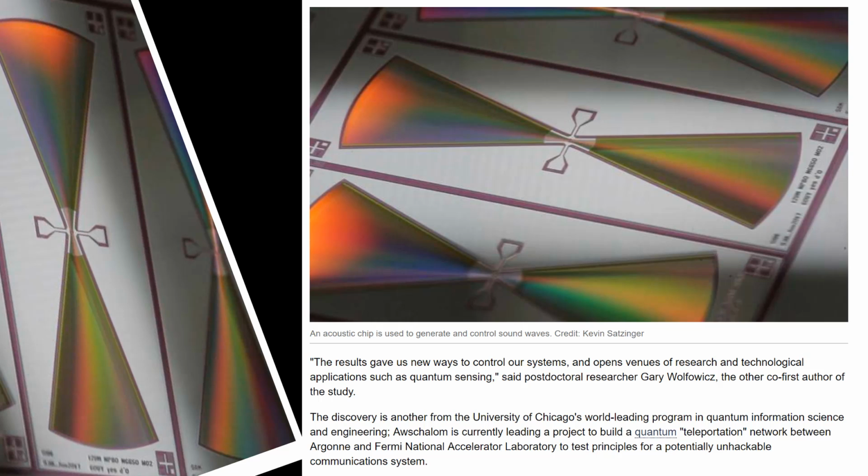So that picture is an acoustic chip used to generate and control sound waves. So that picture is this one. So as you can see, I knew it anyway from the D-Wave chip when I first showed it as the halo wave in the quantum system video I showed last year. So my silly little picture there on the right hand side is showing energy travel, as I explained perfectly with Tesla's fluid diode, which is an acceleration ring maker. That's exactly what this is.